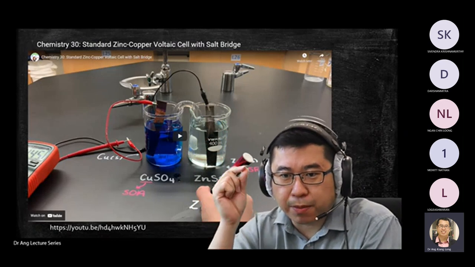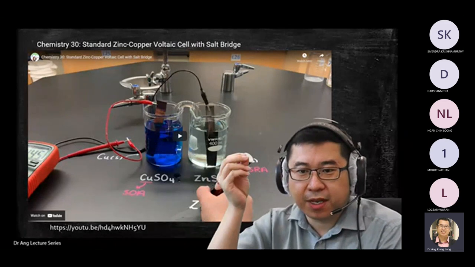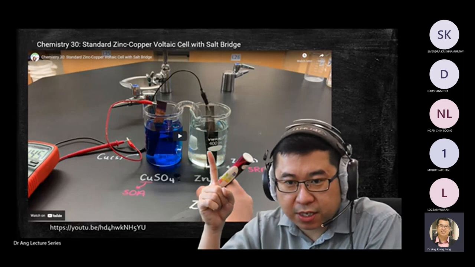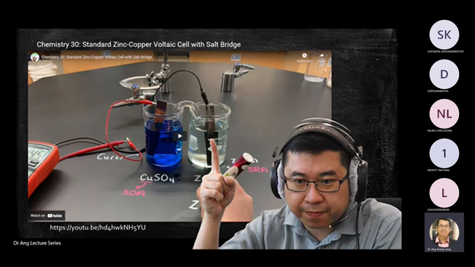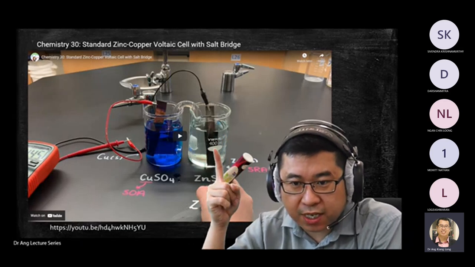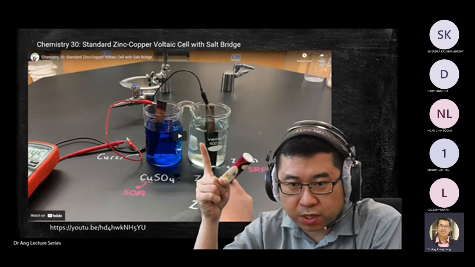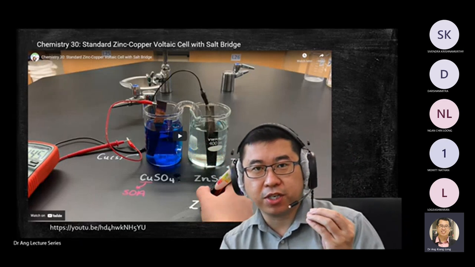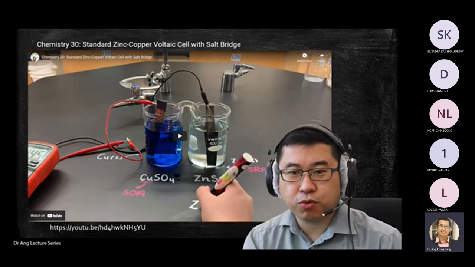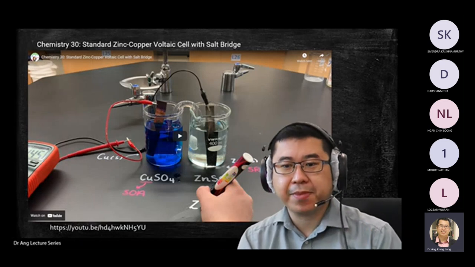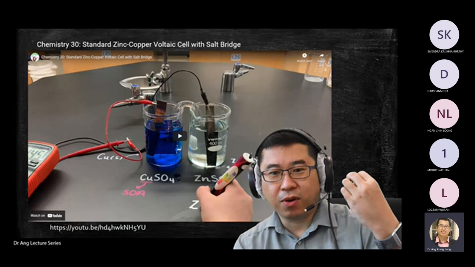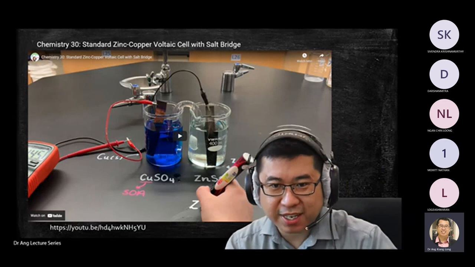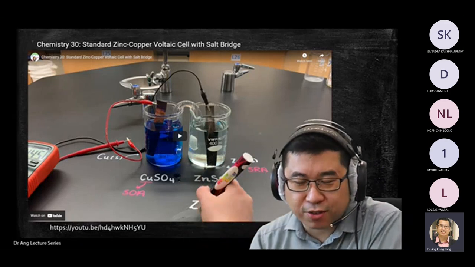The weight or the mass of the zinc will drop because of the dissolution of zinc charges. Where do the zinc charges go? They will go into the solution here, the positive charges will go into this solution. And in chemistry, you know that we measure concentration through mole or molar. If you don't understand what is molar, one mole equals 6 something times 10 power 23 molecules. For that you need to go back to chemistry class.